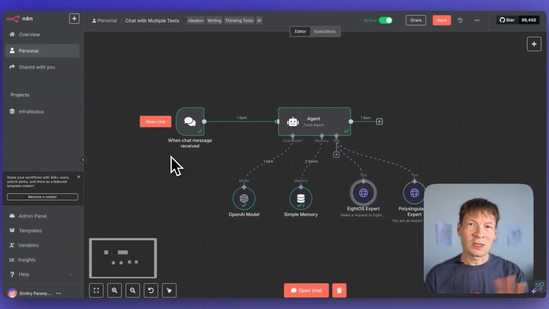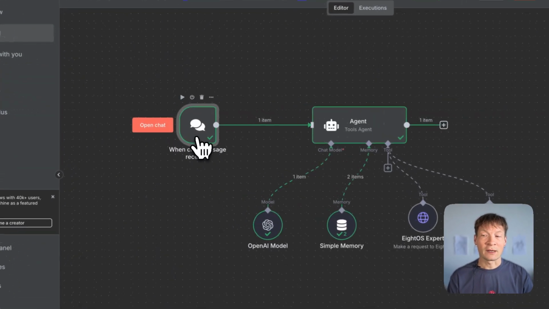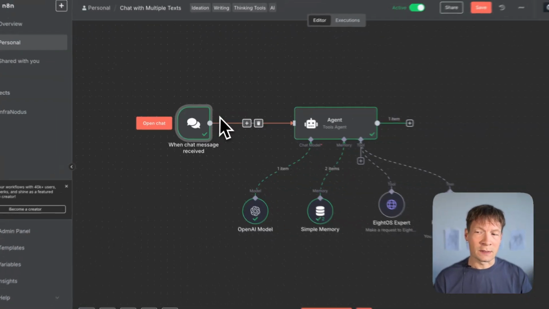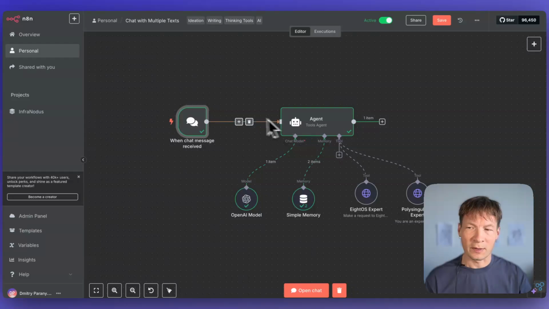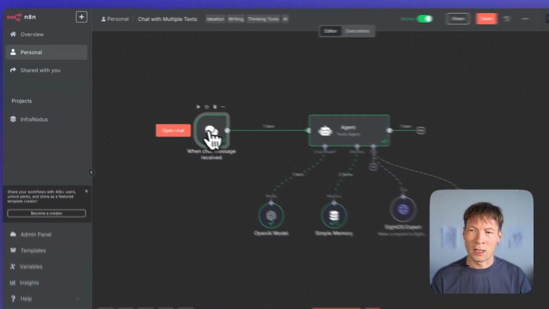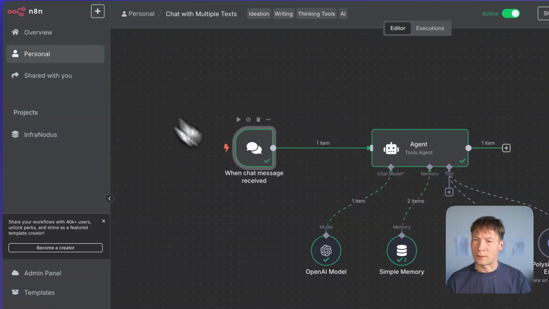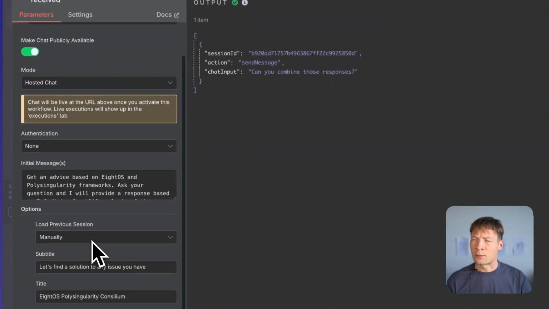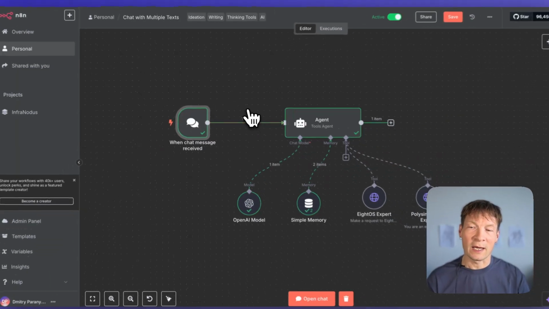All right, so let me just give you an overview of the workflow inside n8n, and then I will show you how you can build it yourself. So first of all, we need a chat node. And they use nodes in n8n to describe those steps of the workflow that you implement, right? So the first one is the chat node, and this is just something to trigger the beginning of the conversation. Okay, so you will provide some setup here. If you double click on it, then you will be able to give it some information, some presets, also some customizations so that it looks and behaves in the way that you want.